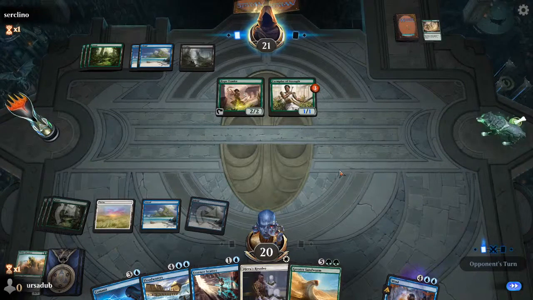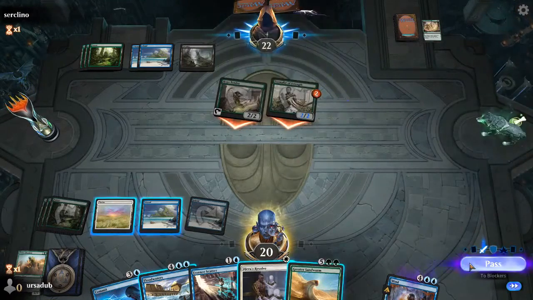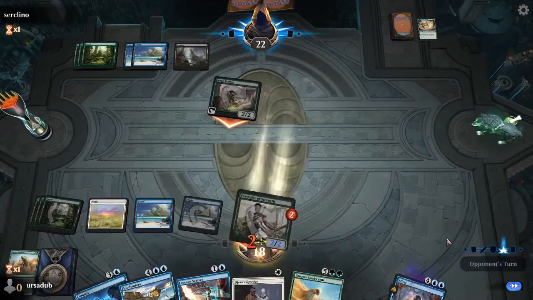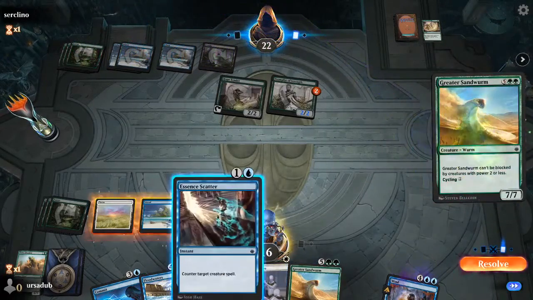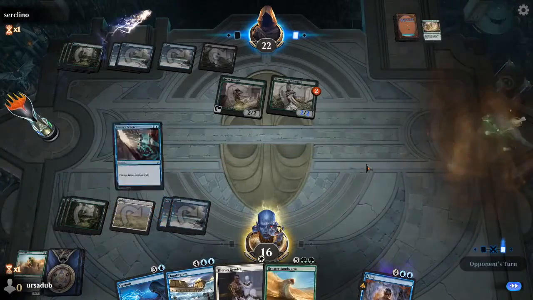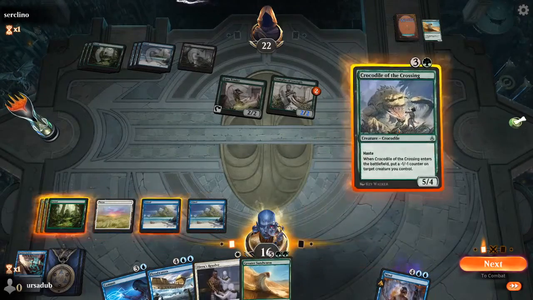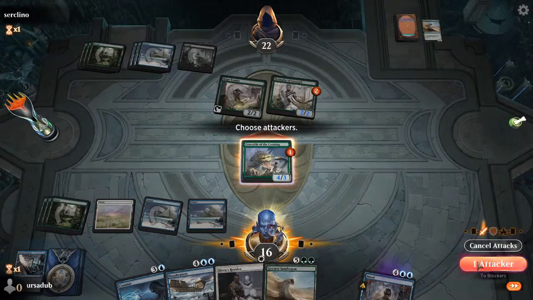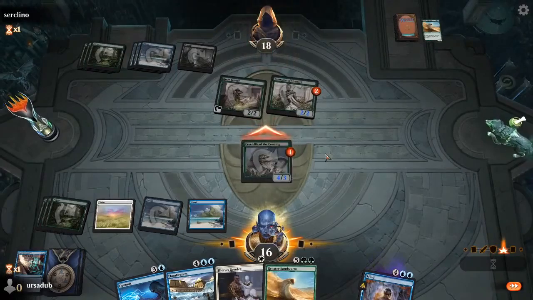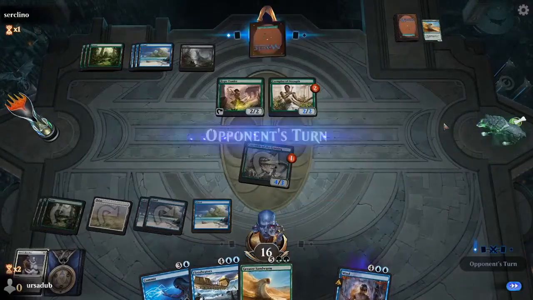So let's see. If I draw land, next turn I can cast Sandworm. Whew, okay. That was a good Essence Scatter. Draw a land? No. Although, it's not bad. Is there any other way I'd prefer to do this? I don't think so. So let's just go ahead and do it.